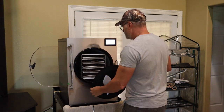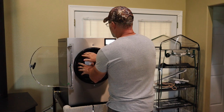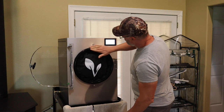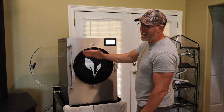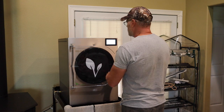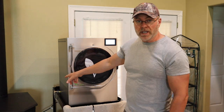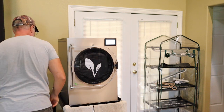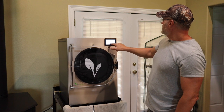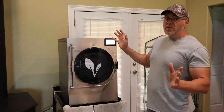Now the little pillow goes back in. Make sure this seal here is clean and there's nothing protruding out — it's got to seal up against the plexiglass. The screen tells you to close the drain valve. After you close your drain valve, it says Continue. And from here it's pretty much automatic.